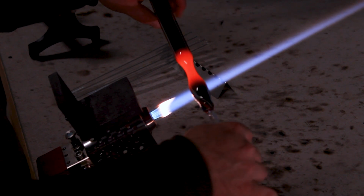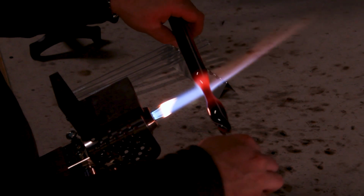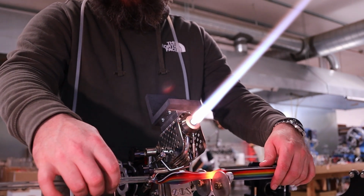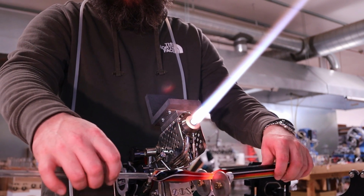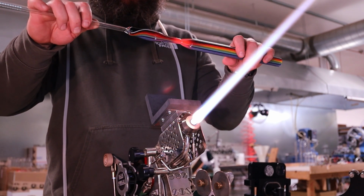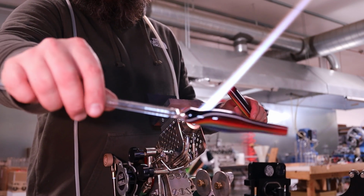Trying to stretch out a little bit of tubing here that eventually is going to become the front of the pendant. It's going to be the section that I do the switchbacks in. So I'm trying to just prep it by thinning it out, and then I'm going to put a stress line with my infinite necking tool, and as it sets up, I'm just going to wiggle, snap, and break it apart.